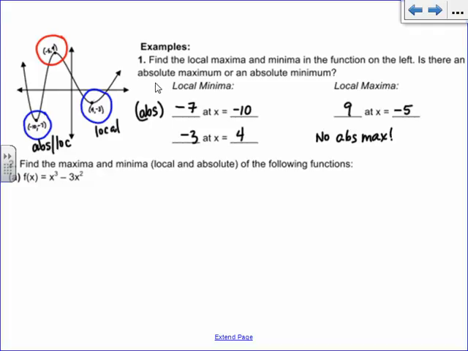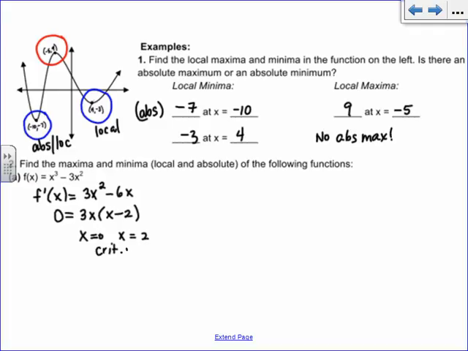Okay, so we have f of x equals x cubed minus 3x squared. We want to find where our derivative is either equal to 0 or undefined. That's where maximums and minimums can occur. So I have f prime of x equals 3x squared minus 6x. I set it equal to 0. So I get x equals 0 and x equals 2. Okay, these are what we call critical values, or critical numbers. So there's something interesting happening there. There is a horizontal tangent at those points.